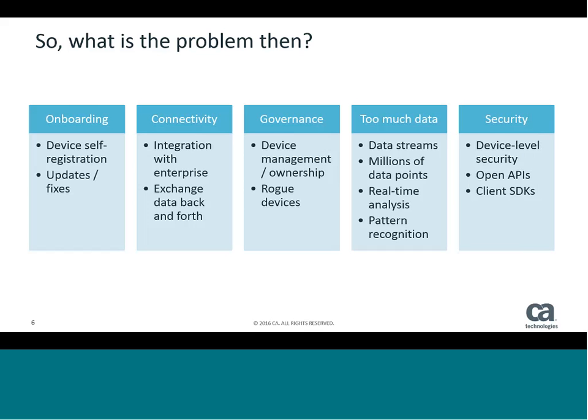Security. Now, key topic, I just put it at the very end so that I can emphasize it a lot more, because we are now talking about not just enterprise level security at the perimeter. We are not just talking about a system where you're securing it by adding a gateway in front. We are not just talking about an API that is secured by an OAuth token or whatever. We are talking about millions of devices that are connected, and we are talking about device level security, right? How do you manage that?